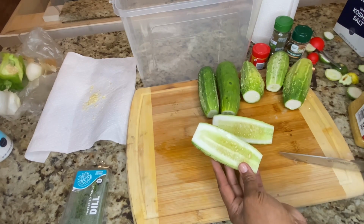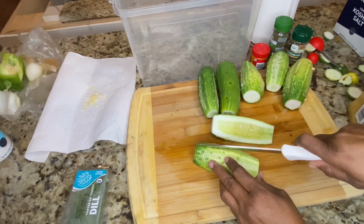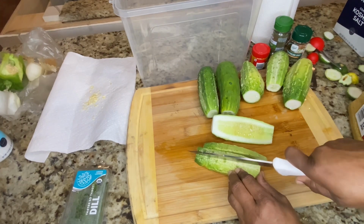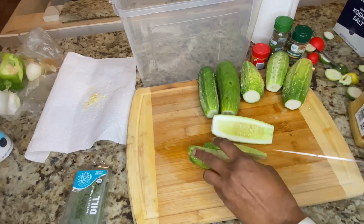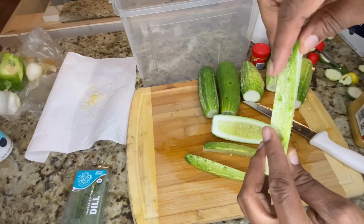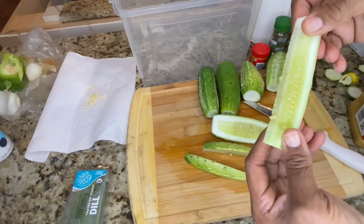Next, you want to slice your cucumber straight down the middle, then flip it over and cut it into spears if you're doing spears. If you're doing chips, you don't have to slice it in the middle. You just slice it whole. You do want to slice it where you keep a good bit of the skin on. That'll help the firmness of the cucumber.